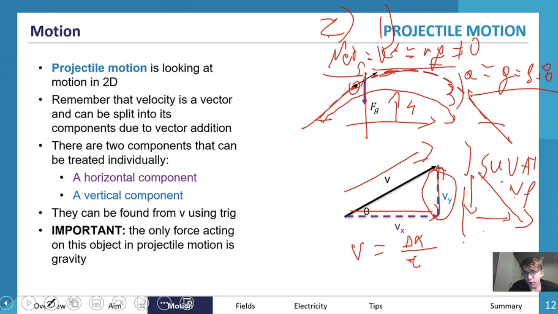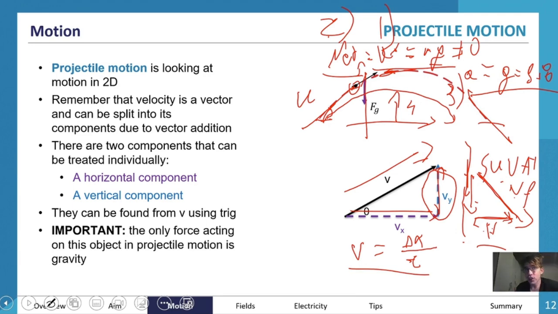Okay, so final velocity is going to be the square root of a squared plus b squared. Pythagoras, right? You can find this using Pythagoras, but first you need the horizontal and the vertical. But you already know the horizontal velocity from the beginning. So if the question gives you the angle and the initial velocity, you already know the horizontal velocity. Why? I told you why.